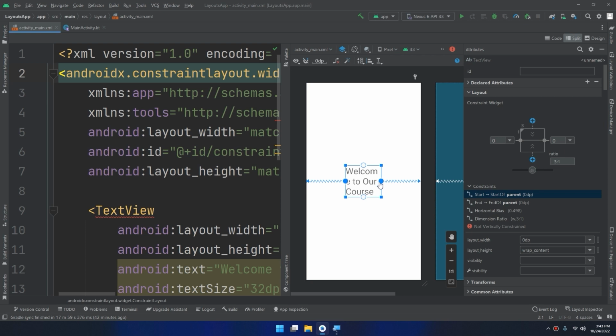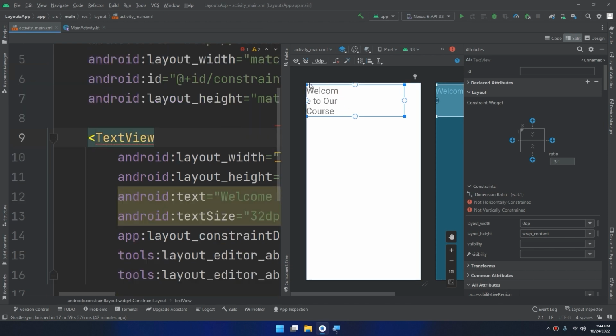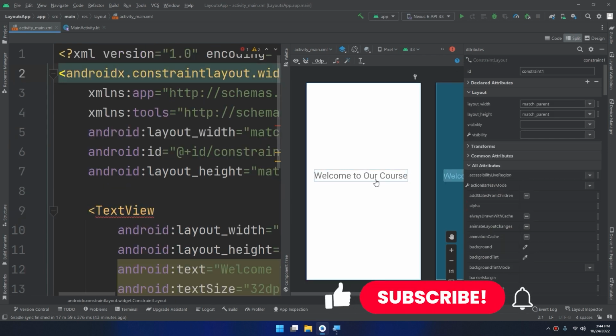I will remove its constraints, and by the way, if you run the program now without adding any constraints to this view, the application will show you the text in this position, because it will start from 0, 0. This is the upper left corner. Okay, so this is the text. I can remove the ratio and it will become good.